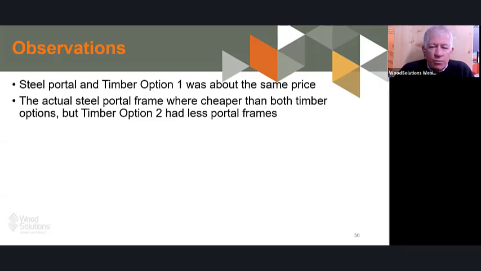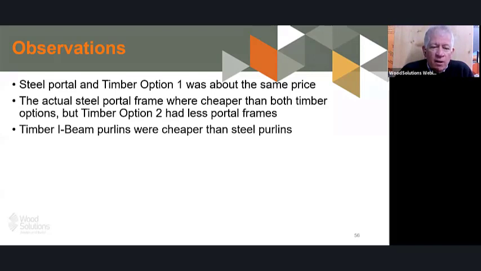You would expect timber wouldn't span as far, and you would have the closest centres. But in reality, for an efficient design in timber portal frame options, you space them far apart, and that's basically the other aspect to all this. The I-beam purlins were cheaper than the steel purlins, so that kind of makes sense. If you have more, you can get away with a more expensive I-joist and I-beam arrangement, and space out the frames, and then we'll end up with a cheaper option.